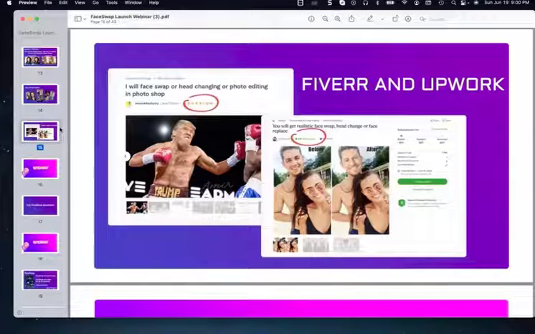But there's actually already people looking and offering their services on both Fiverr and Upwork. As you can see right here, I will face swap or head change or photo editing in Photoshop. And they're doing the swapping with Photoshop for people individually.